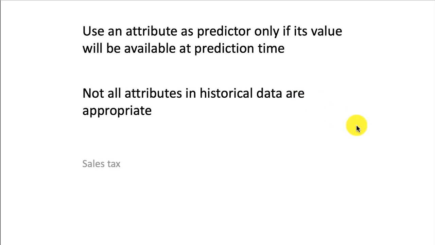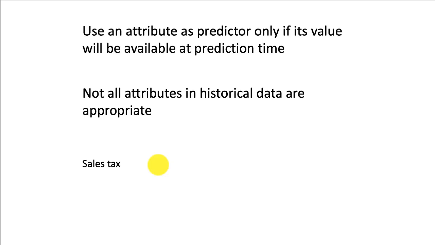Okay, so for example, let's say you've got a bunch of sales transactions, historical information about sales transactions. It may include who's the customer who made that purchase and many other attributes of the purchase. And of course, the total value of the purchase, maybe which products were purchased, all of that information. And an additional item of information that's also there might be the sales tax on that particular transaction.